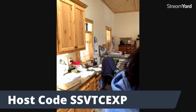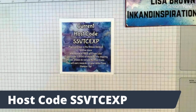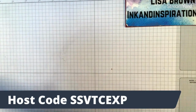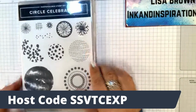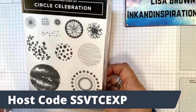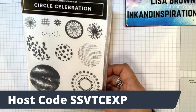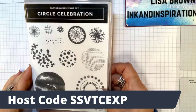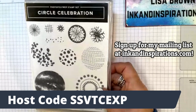Okay, I'm going to flip down and go to this, and we're going to get started. So the stamp set that I wanted to show you today is Circle Celebration. I've made several cards with this. One of them you'll see either on my blog or on my email that goes out weekly next week. It's a really fun one, and I think you'll really like it.